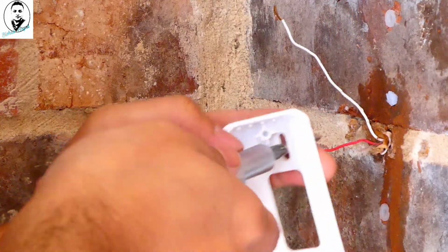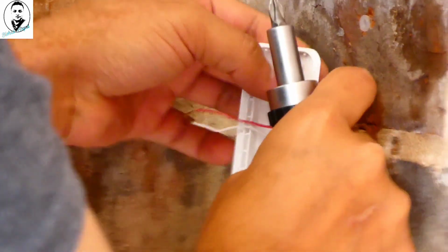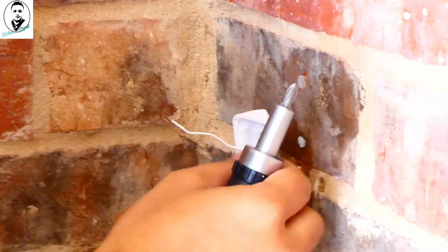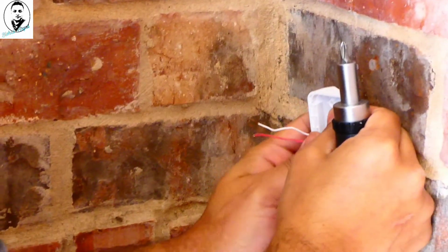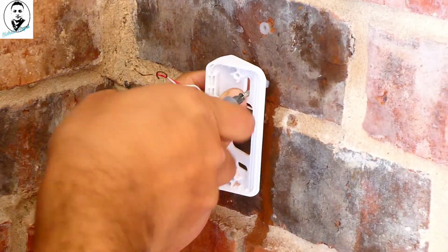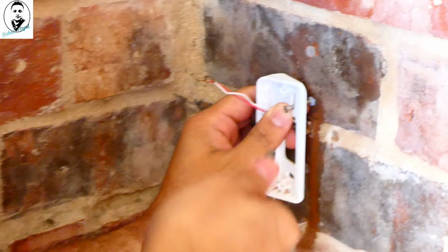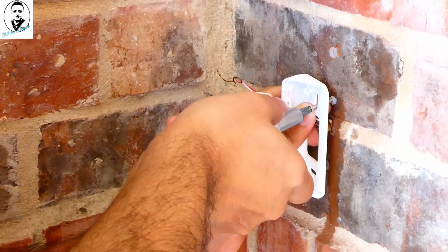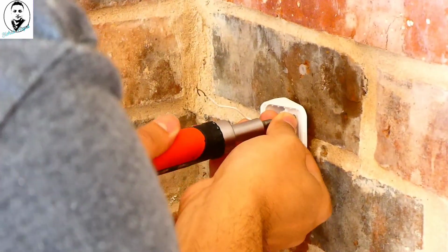Now installing the Wyze bracket, the doorbell bracket, make sure you insert that wire first in the middle, then only start screwing. Definitely you'll see all these instructions on the Wyze doorbell app as well as the starter guide they have provided inside the box. So yeah, make sure you take that wire out from the space available, right?